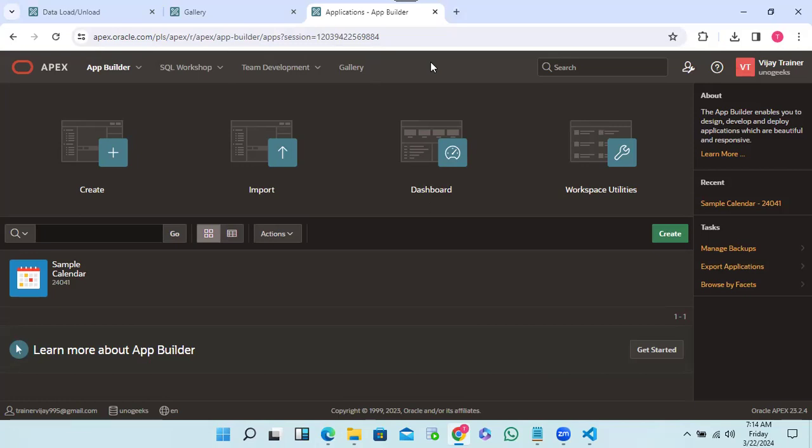Then assume that we already have an on-premises local database on our server, and we already got a license for the Oracle database. With the Oracle database, this Oracle Apex framework is totally free of cost. We need not pay any extra amount for this framework.